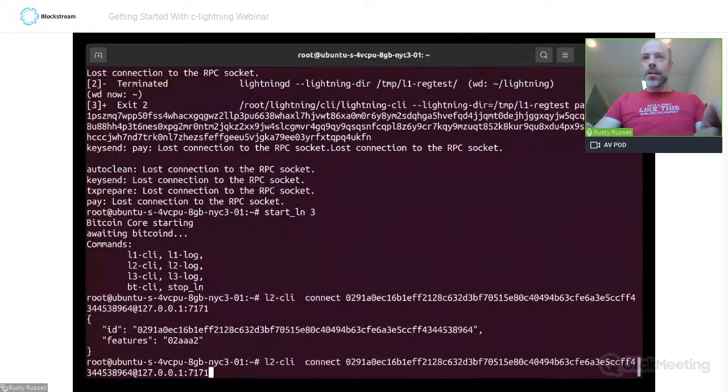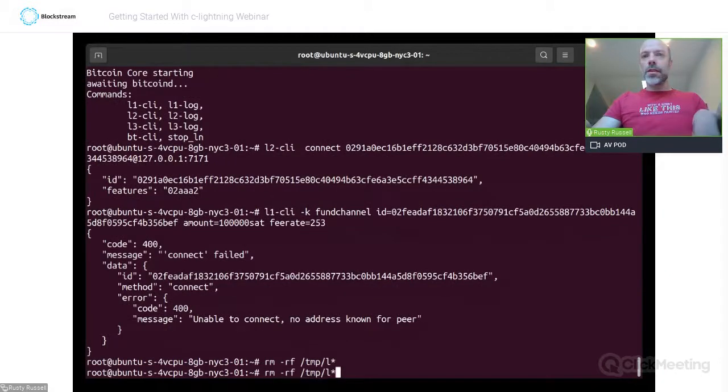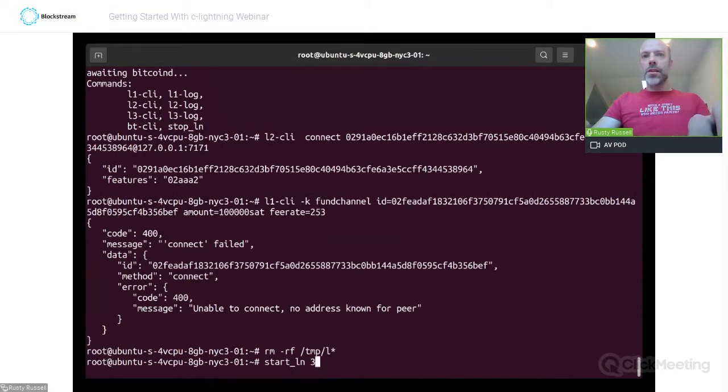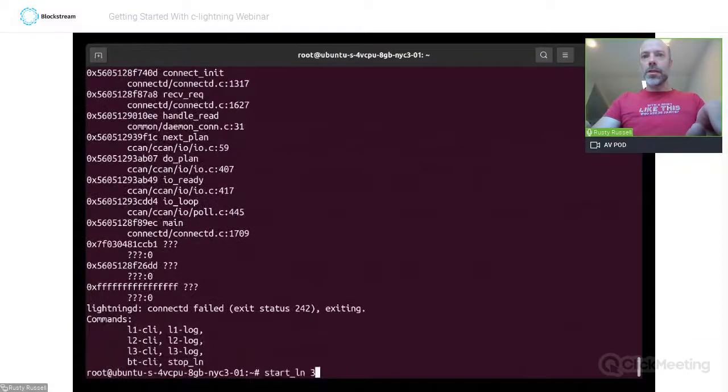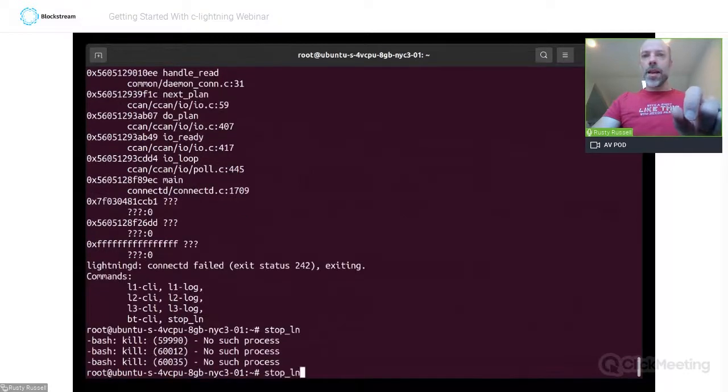I will fund channel there. Okay, I will really start again. L star. This will now regenerate everything when I do a start ln. No, stop ln first, Rusty. Things died because I deleted everything underneath them. There we go. That is expected.